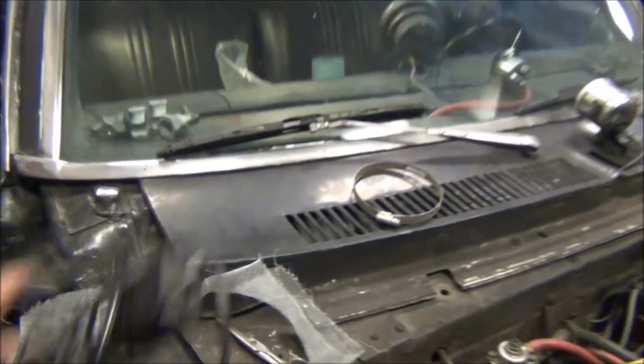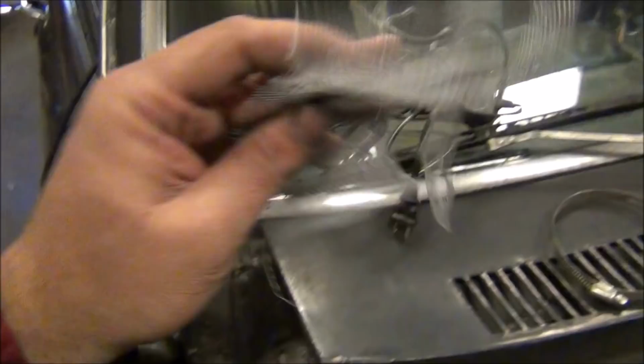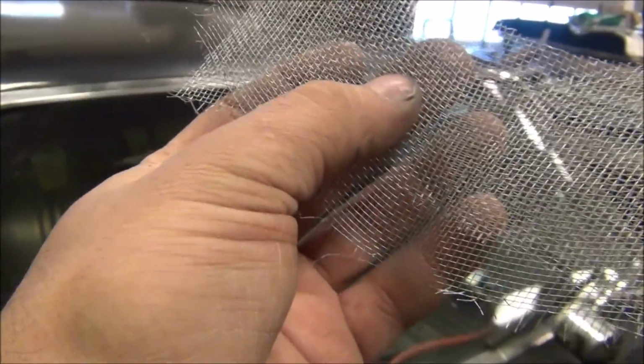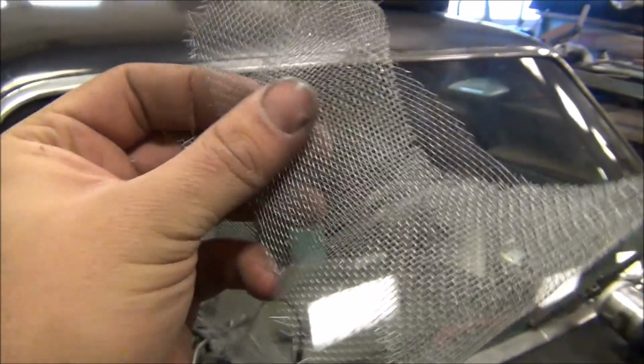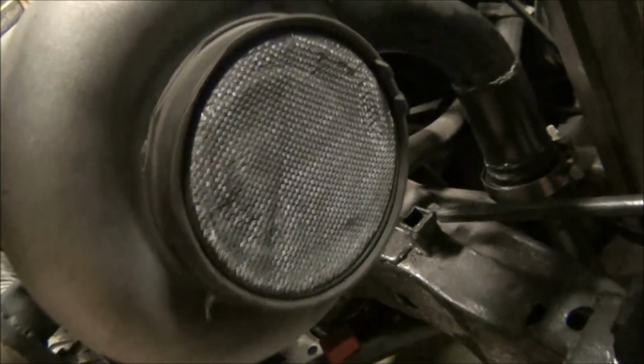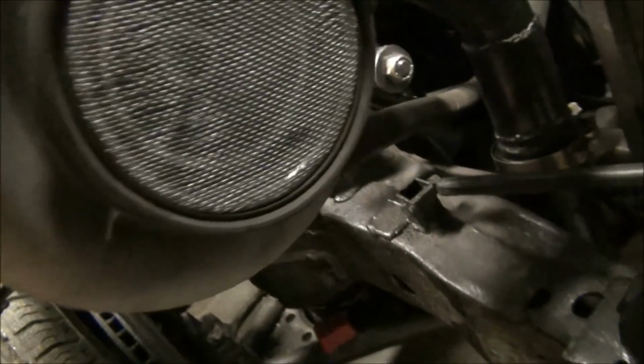All right, I built me a filter for my turbo, just out of this screen mesh. You can get it at Lowe's or Home Depot for like $3. I just took it and doubled it up to create an even finer screen, and you can blow through it like nothing. And I got one of these rubber O-ring deals. Pushed it on there, went around it nice and tight, and just put a clamp on it. I mean, it's tight, it won't come off, but I'll put a clamp on it anyway. Cheap little turbo filter.